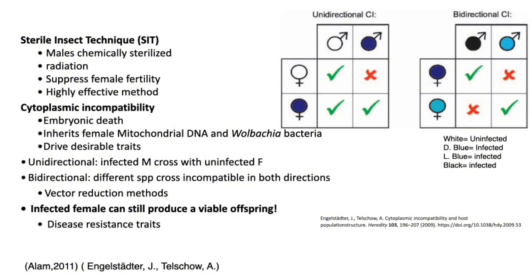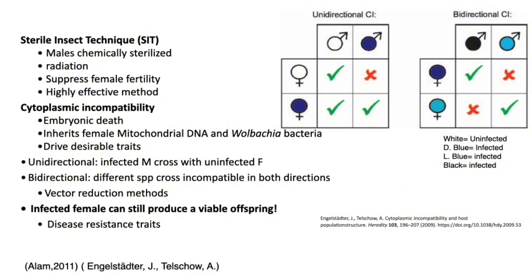So what are some techniques that researchers have identified to successfully reduce Wolbachia's prevalence? The first one, which is a highly effective method, tried and true, a little bit older, is called the sterile insect technique, or SIT. The males are going to be chemically sterilized or treated with UV radiation, and this is going to help suppress the female fertility, because if the males are sterilized and they end up mating, they are not going to produce viable young. Or if they do produce young, they are not going to have Wolbachia expressing the pathogenic disease traits.